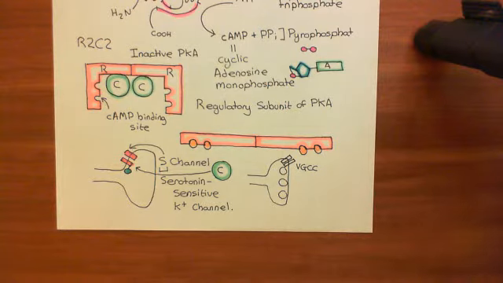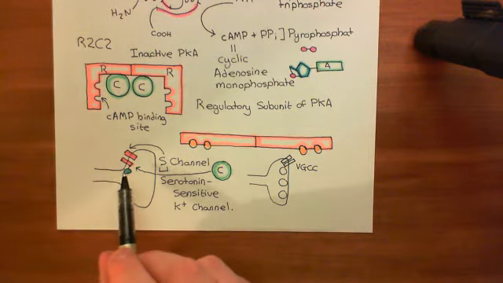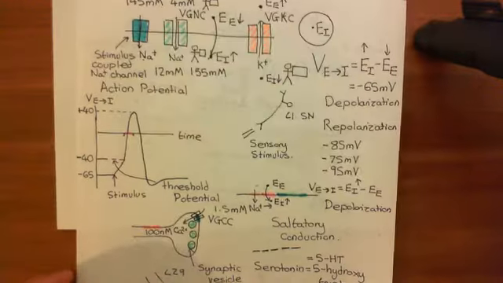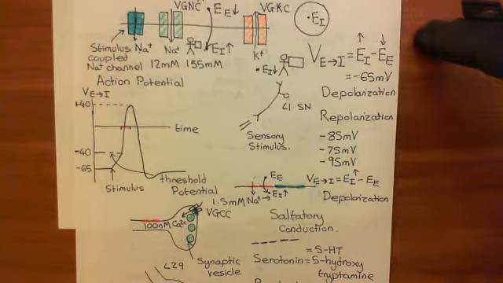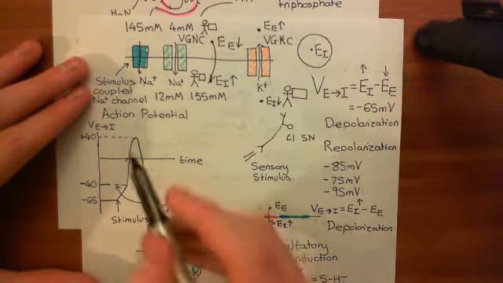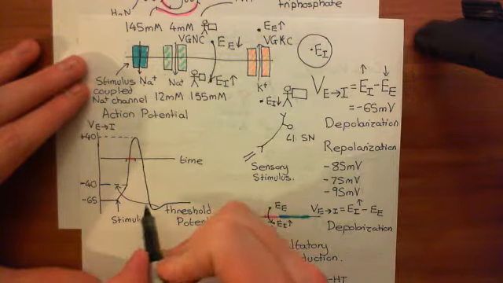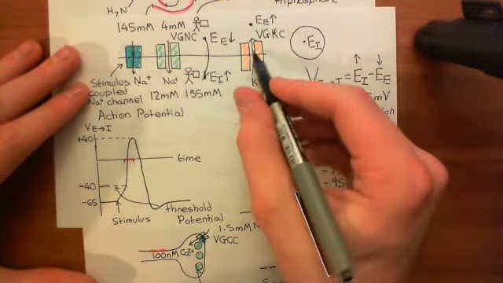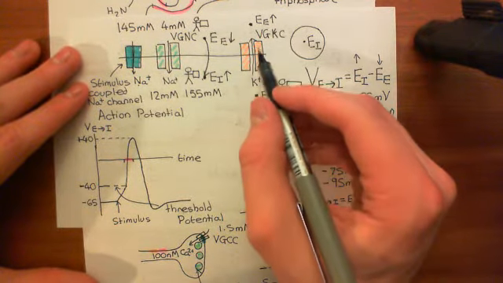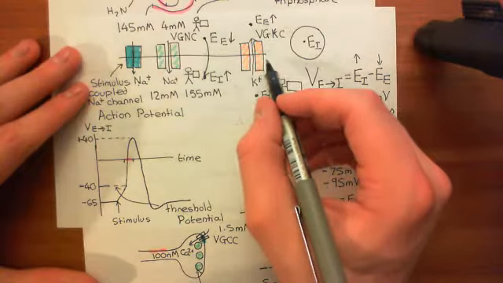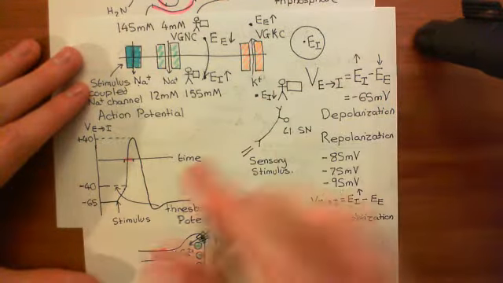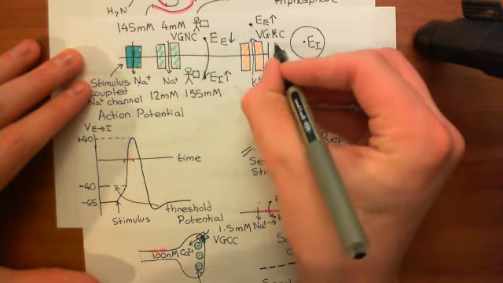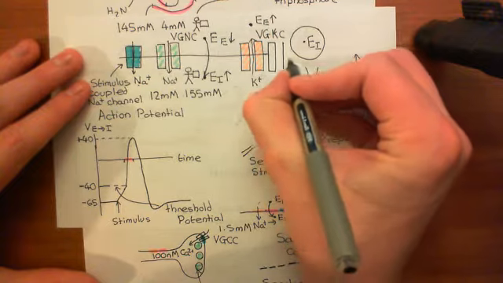So I want to now explain to you why closing this S channel is going to lead to prolonging of the action potential. So here's our diagram of the action potential back again. Remember, in this repolarizing portion of the action potential, we opened voltage-gated potassium channels, and these allow potassium to move out. Now, the S channel is not a voltage-gated potassium channel. It's a leaky one. It's always open. But do you think it's not conducting potassium as well in this repolarizing phase? Okay, it's playing its part.